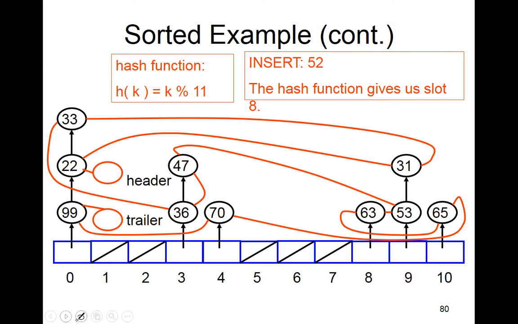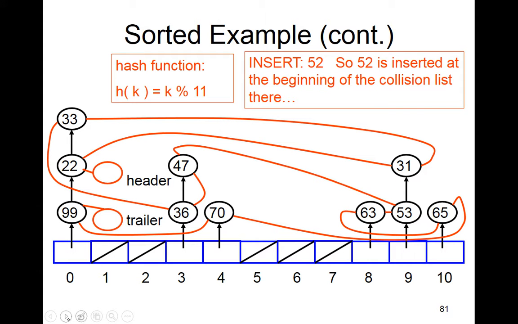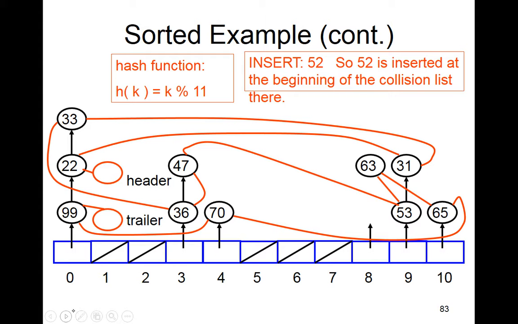So of course I would do the usual thing, which is move 63 up and insert 52, a prepend. Do the usual prepend thing. All right, so I prepended 52. It's now before 63, which used to be the first node. Now 63 is the second node. Great. These both have a remainder of 8, so the hash table is sort of happy right now.